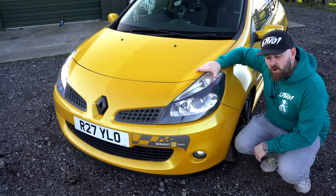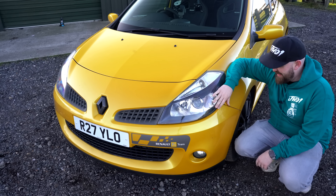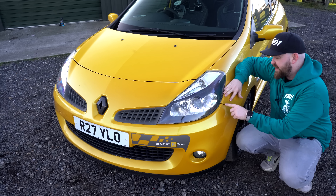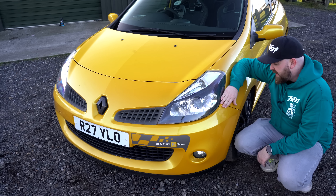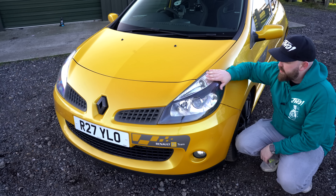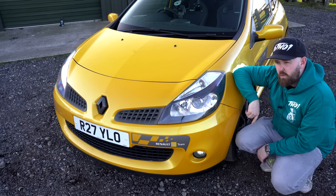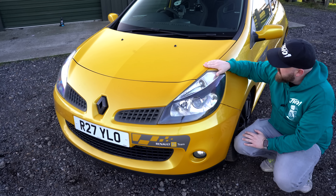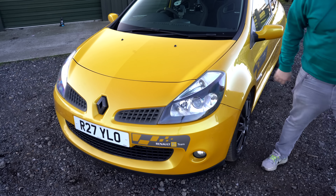My first negative point about the car — this front bumper fitment is terrible. I don't know whether some clips have broken over time, but it keeps popping out. I thought maybe the car had a little bump at some point, but I've looked at my brother-in-law's car and my little brother's car and they're both the same. My brother-in-law has a 200 with a different front end and his front bumper is funny as well. It's pretty annoying for someone who loves body lines that all fit together — super annoying.